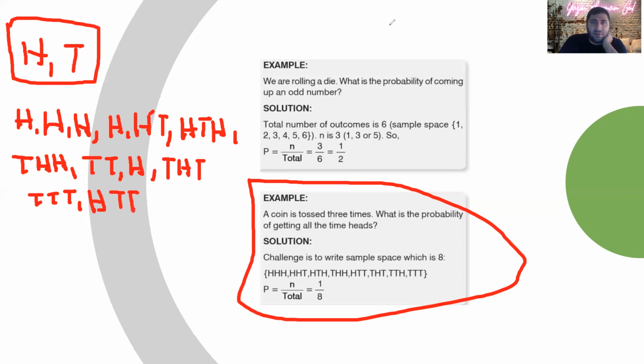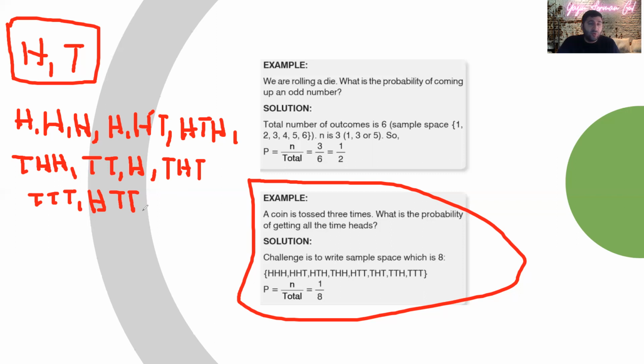So let's say again, guys, because here the same event is repeating. That's why you see this question basically saying when you have the coin, you toss 3 times. What is the probability of getting all the times heads? Now we are going to have to look at all the options. So 3 times when you toss the coin, it can be head, and the second time you do it head, and the third time you do it head. That could be one of the options.